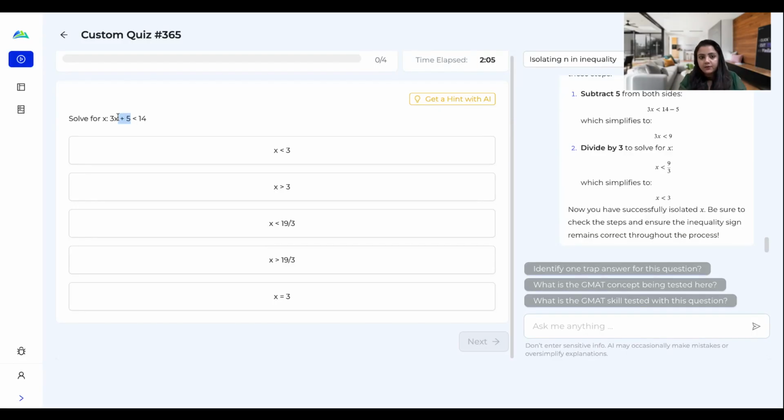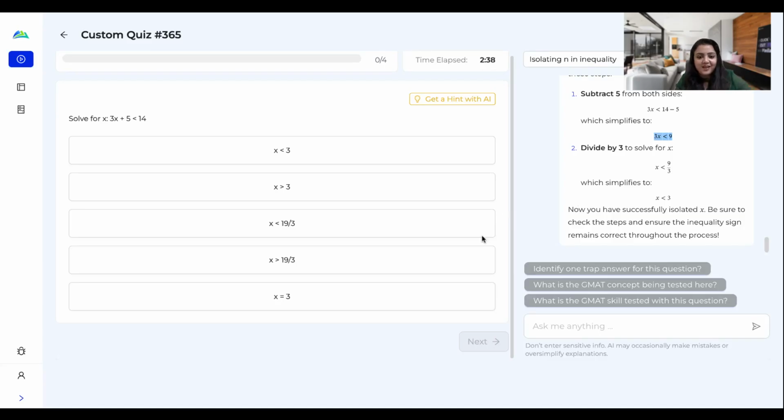You subtract a 5. If you subtract a 5 on both sides, 3x plus 5 minus 5, plus and minus get cancelled, you're left with 3x. That's the first term you get after you subtract 5. Then 14 also, you have to subtract a 5 on both sides. So 14 minus 5 fetches you a 9. So now the simplified inequality is 3x less than 9. Did you notice here that the sign of inequality did not actually change? Because when you add or subtract any constant in an inequality, there's no change in the sign of inequality.